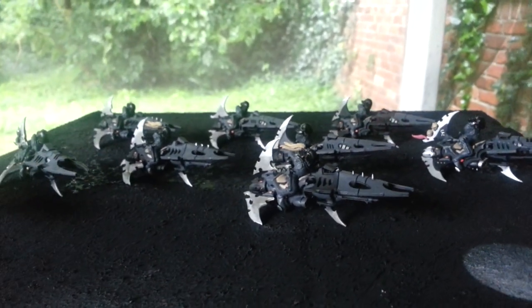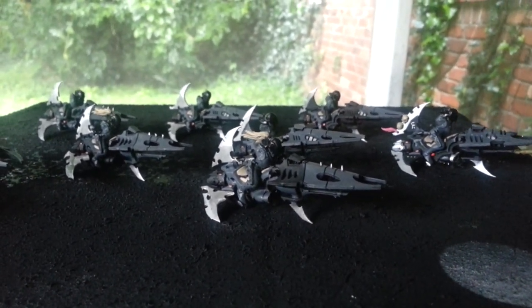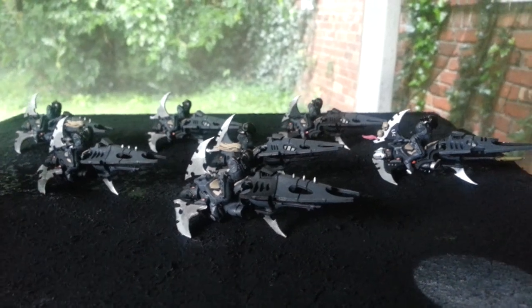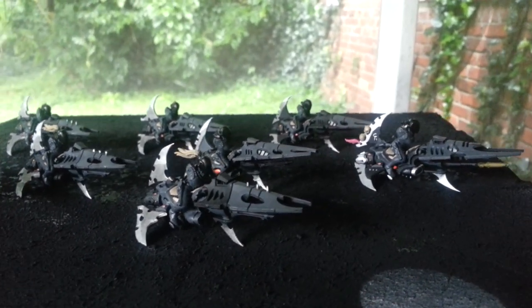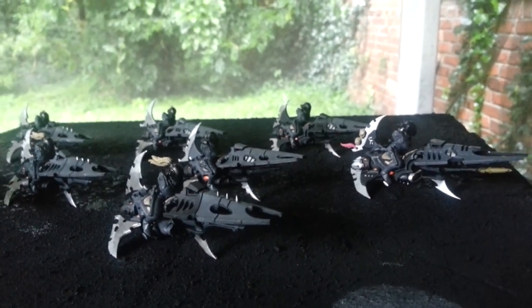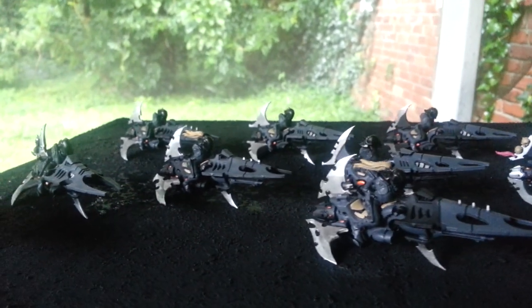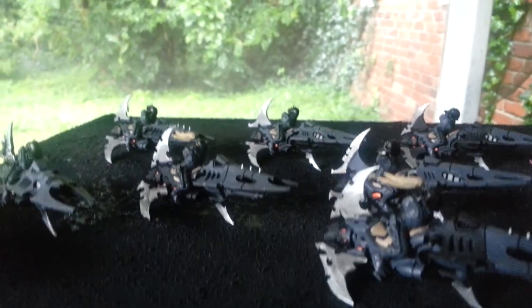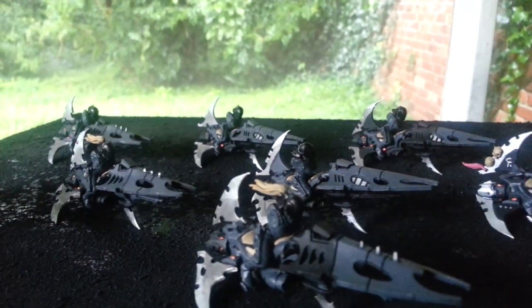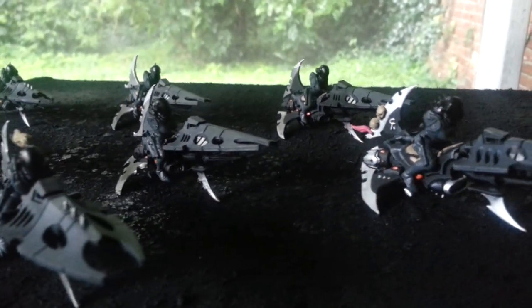One of my favorite shows when I was a kid was Galaxy Rangers — I don't know if anybody remembers that show. It didn't run very long but I used to love the theme song, man. 'Into this world where for unknown danger, they ride.' That was my jam. The show wasn't really that great but I would watch it simply because of the intro theme song.